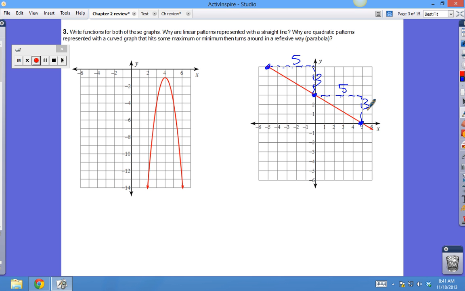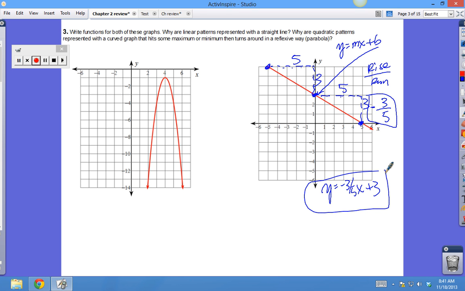Okay, the slope on a linear is the model y equals mx plus b. The slope is the exact same thing as rise over run, the change. And so my fraction is going to be 3 over 5. 3 is my rise, 5 is my run. And is it increasing or decreasing? Is it growing or is it shrinking? And I know that it's shrinking because it is falling. As I go from left to right, it's going down. So it's going to be a negative growth. So my m is negative 3/5, and my b is your y-intercept. So your b happens at 3. So the model is going to be y equals negative 3/5 x plus 3. That model describes that linear pattern.